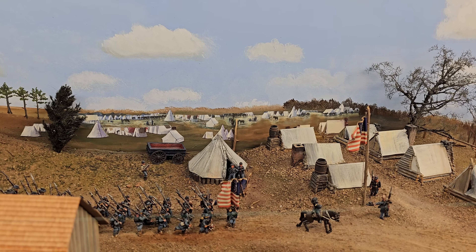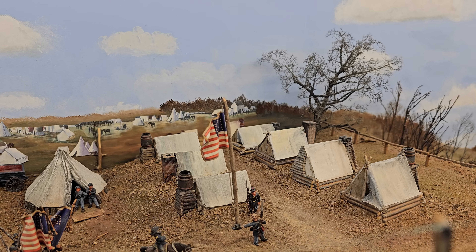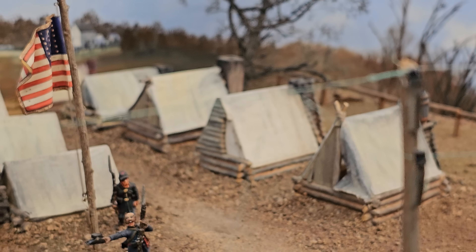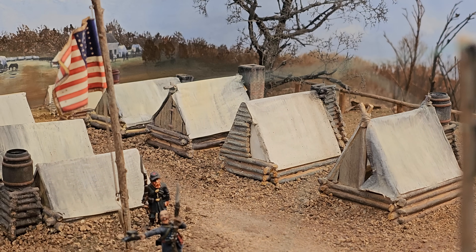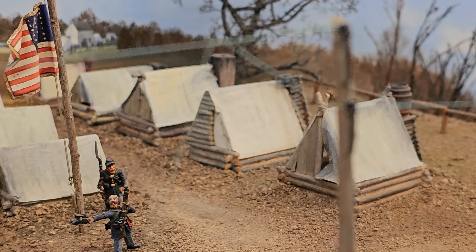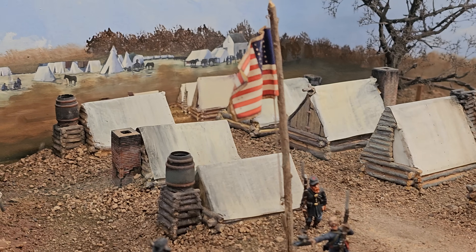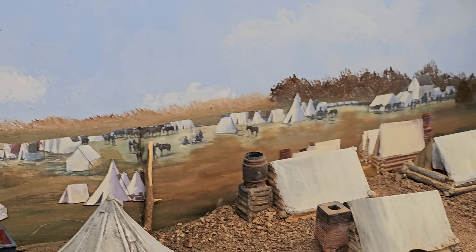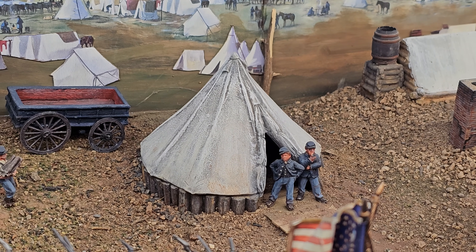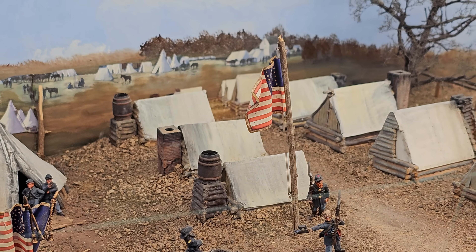This is just a typical camp. Those little buildings — we'd call them hooches in the current army; back then they called them shebangs. They would take shelter halves or a little canvas and build a little log cabin around it, and they lived here for six months. They would write, 'We have all the comforts of home — furniture, an oven.' This tent here is a plastic casting from a company called Renata from England — a British bell tent, which looks very much like a Sibley tent. The teepee-shaped ones are called Sibley tents.